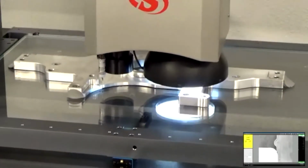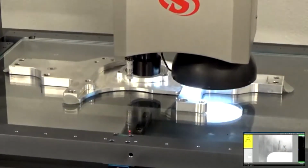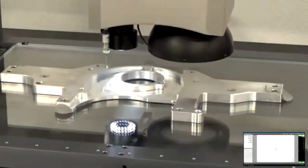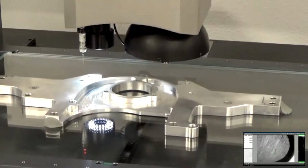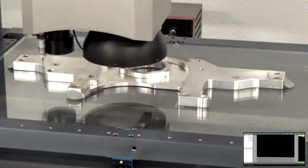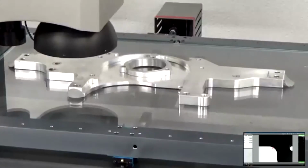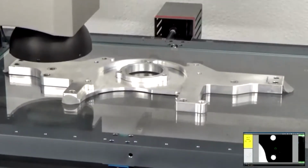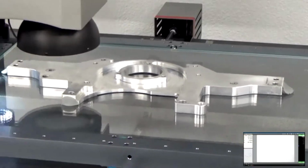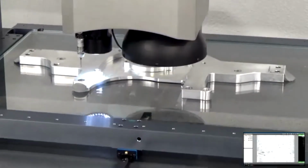It's 550 millimeters in X, so that's 22 inches, 400 millimeters in Y, that's 16 inches, and 250 millimeters in Z, which is 10 inches, which is the most I think we've offered on any machine for a Z axis. So that gives you a measurement volume that's quite a bit greater than anything else we've offered. And if you actually use both lenses in combination, you can get a little bit more than that, a little bit more than 650 millimeters even, if you're able to use both lenses in the same program. But the travel itself is limited to 550 millimeters.